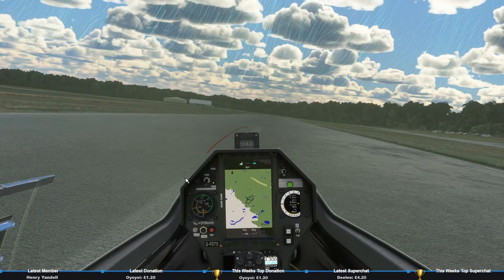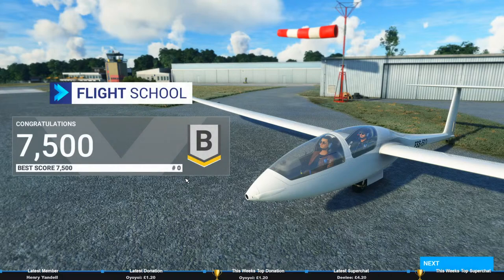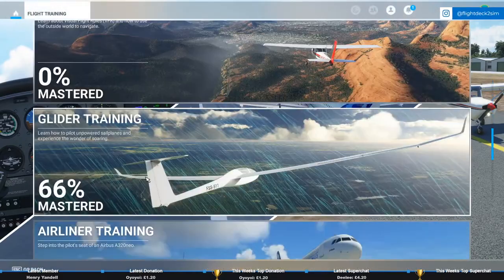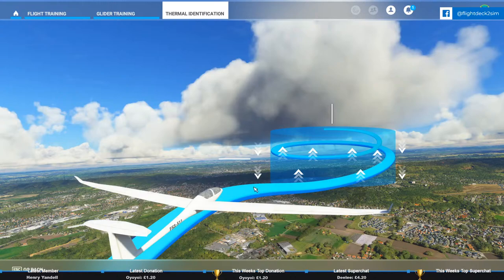Only okay, but right rudder, even, oh, what a great B. Even Microsoft Flight Simulator cut her off. Great B. Oh, well, unbelievable. Right, we'll just carry on. Right, thermal identification. We're going there next.